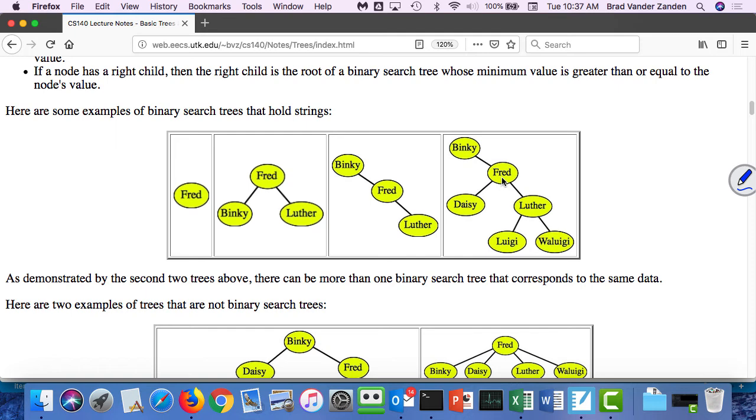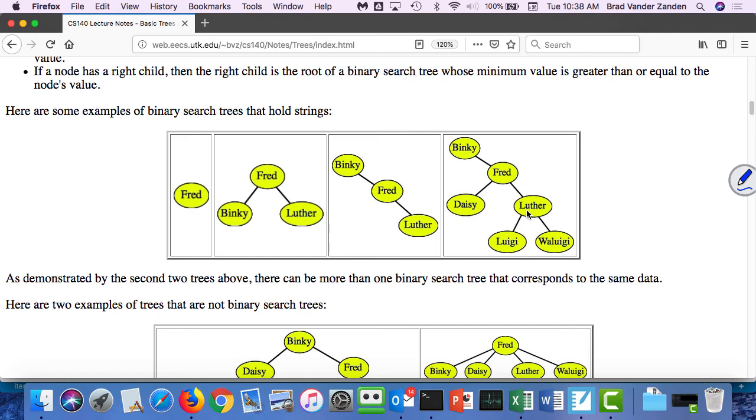So if Luther exists in our tree, Luther must be in the right subtree. And there is Luther, right child of Fred. Okay? So it's pretty easy to find nodes in a binary search tree. You start at the root. If it's equal, well, we found it. If it's not equal, we say if it's less than, it must be in the left subtree. If it's greater than or equal to, it must be in the right subtree.